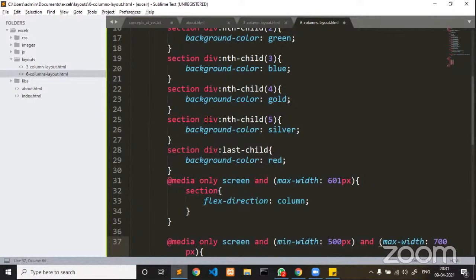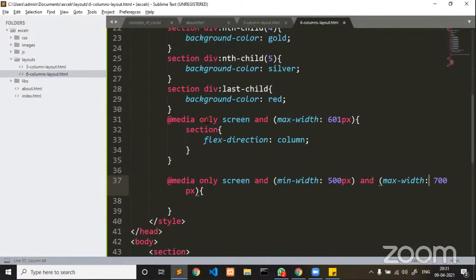Okay, that's why, guys, when we are working in real time, we are not going to write many media queries. Why? Because we are targeting responsive design by using third-party frameworks like Bootstrap or Foundation, Google Material, Angular Material Design.